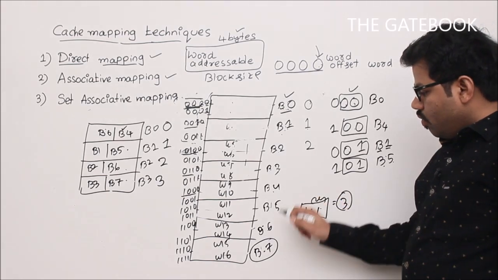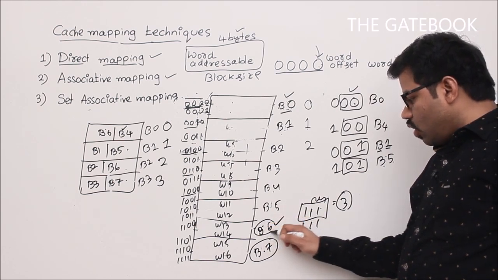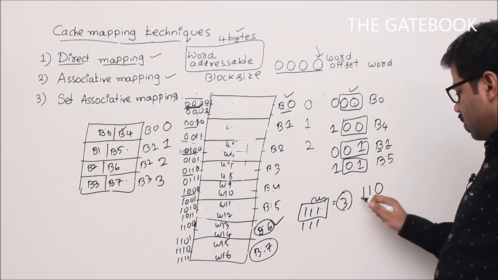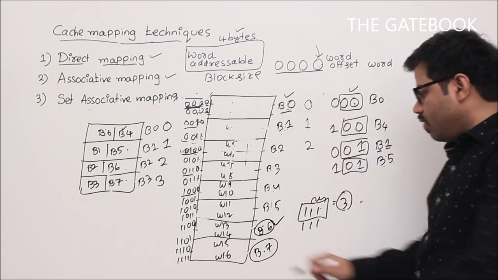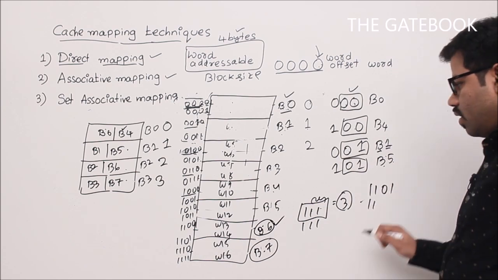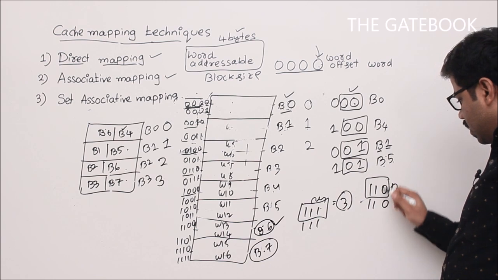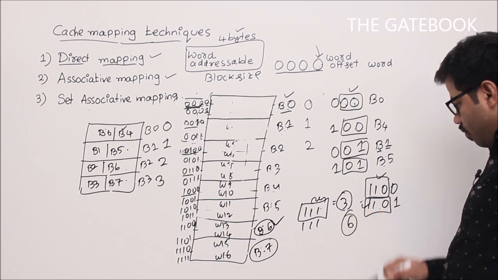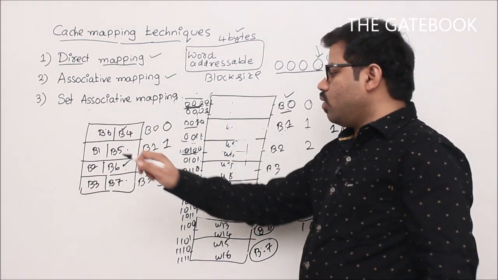Understand? Now for B6 we'll see. Whenever you want to know which cache block B6 is occupying, what is the binary pattern of B6? I'm talking about only the block part, not the word bit part. The complete binary pattern for B6 will be 1100 and 1101, but I am interested only in 3 bits. This is going to indicate the main memory block number. What is the main memory block number? 6. Where will it go? See this part: 10 means 2. So in that way we can easily say that B6 goes to B2.